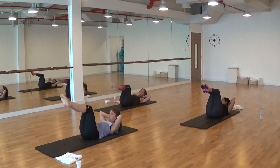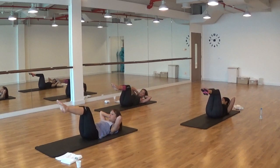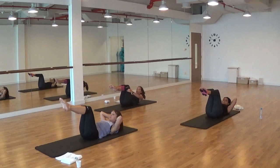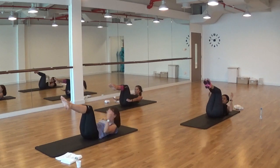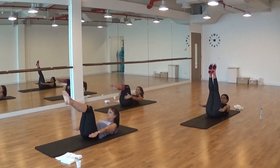If your lower back hurts, make sure you bring your legs from up, down to tabletop. If your neck hurts, put your hands behind your head. And whatever feels comfortable for you is your individual hundreds position. So go into your individual hundreds position with your hands by your sides. We're going to pump in for 5 counts and pump out for 5 counts.